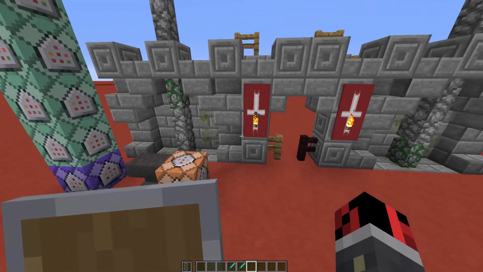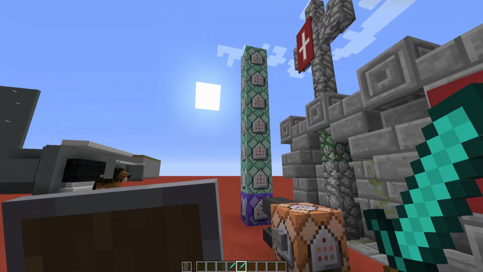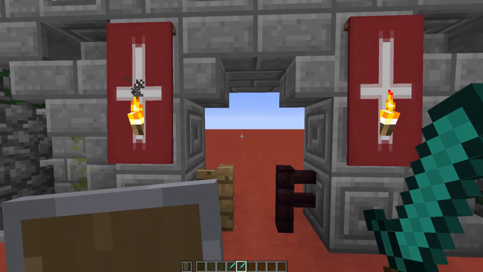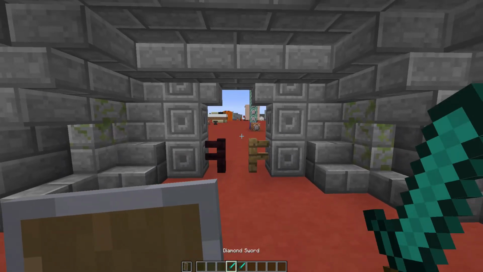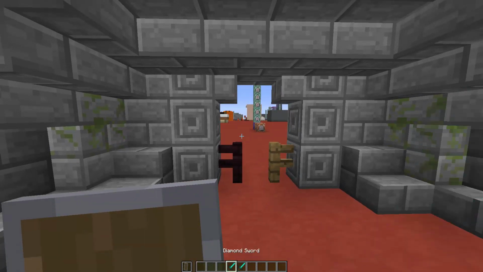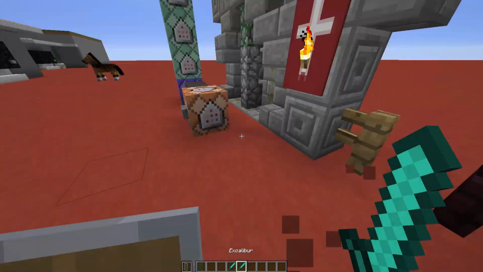So basically, every time that a player is holding this Excalibur sword, with these commands here, I'm going to add these invisible zombies to the entity collision team, and therefore their entity collision disappears and players will be able to get through this door. As long as I hold nothing or a different item or a different sword that doesn't have the exact name Excalibur, I'll not be able to pass through this door. Right, so now let me go out.